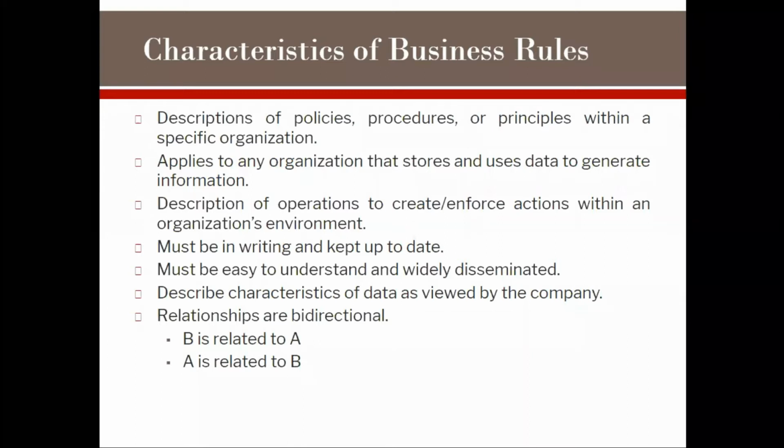So if I have to say relationships को अगर मैं कोई बिजनेस रूल के हिसाब से डिनोट करना है, तो मैंने जैसे ऊपर डायग्राम में बताया कि दो एंटिटी और उनके बीच में एसोसिएशन है, तो इसका बिजनेस रूल्स कैसे होगा? B is related to A and A is related to B. I could say student is related to teacher and teacher entity is related to student. This is the business rule line that you write for a particular model.